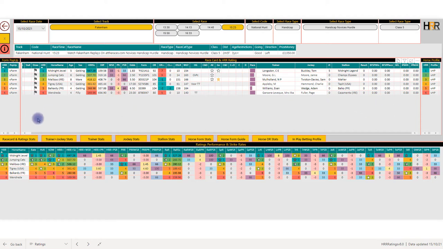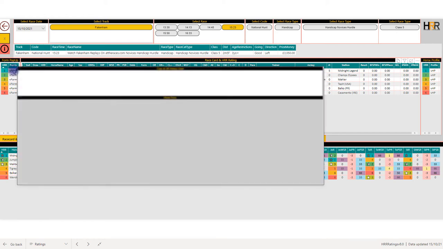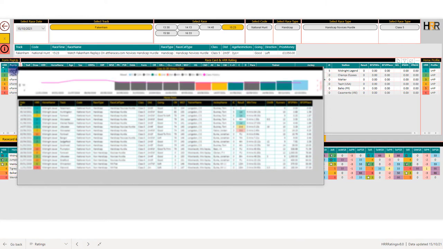Okay, on the form pop-up, so if we look at Midnight Jewel, for example, if I just highlight the view form, what this will do is go back for the last couple of years and pull back the horse's performance. So you can see the horse's performance there, the form, on the bottom half, and on the top half you get a nice little visual chart that will show you a horse's official rating, where they finished, but then also where they've maybe gone up or down in class. So that's the purple line there.